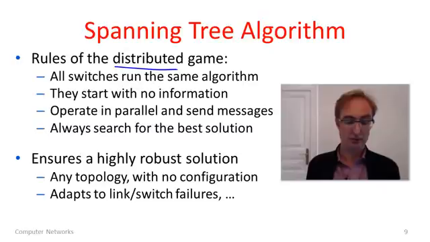The reason is that we'll have the switches continually search for the best solution, and we'll have them throw out information about nodes that's not repeated over time. So if there's really old information about a switch that you haven't heard from for half a day, you'll eventually forget that and find the best solution in the network that you believe exists now. That way, if some component fails, you'll converge to another spanning tree which uses the nodes that are in the network, and cut over maybe from a failed link to another redundant link. I'm getting a little bit ahead of myself.